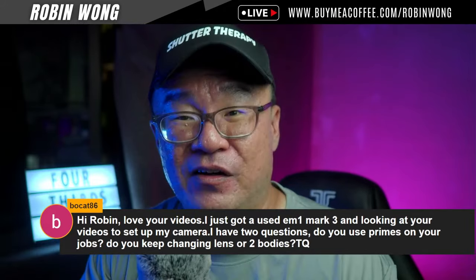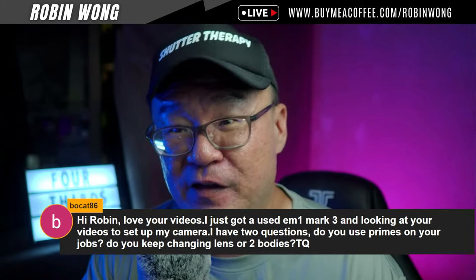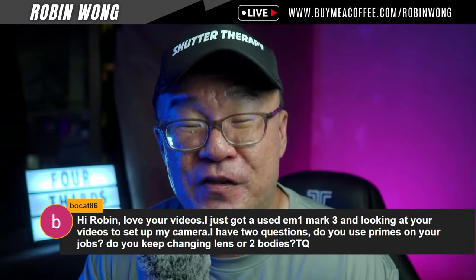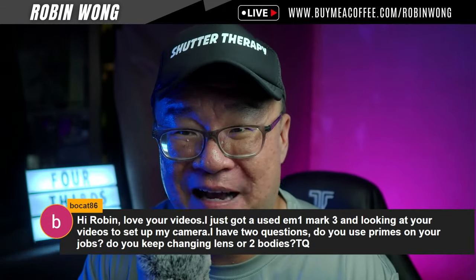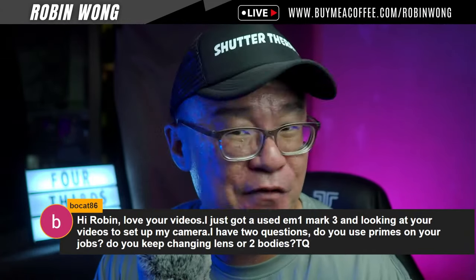So my backup is the Olympus 12-40 f2.8 Pro. You get what I mean? So I have a 40-150 f2.8 Pro as my main lens. My backup is the 40-150R, the tiny plastic lens. Always have a backup, because if any one of my main lenses fails, none of it has failed before.